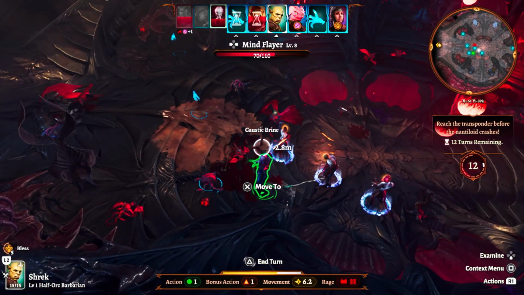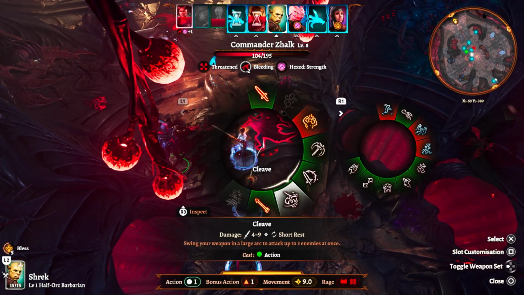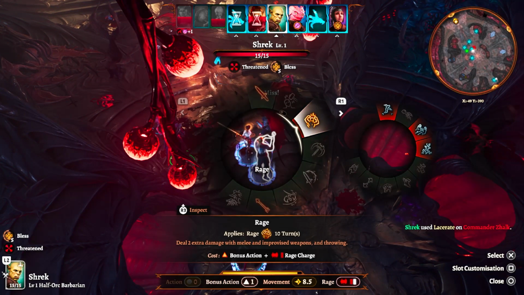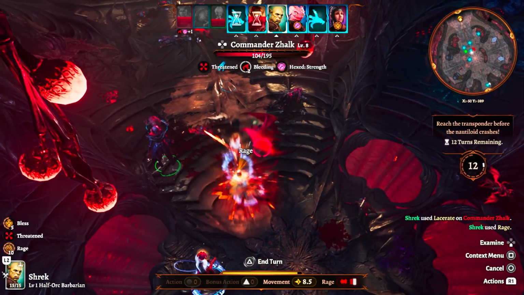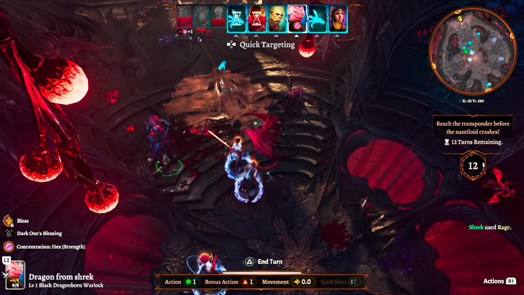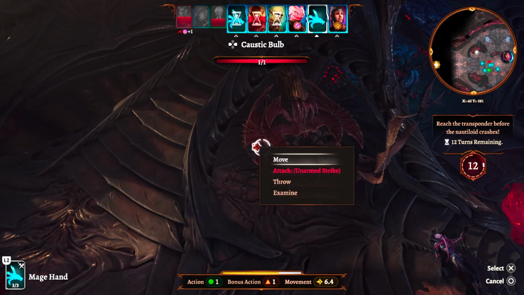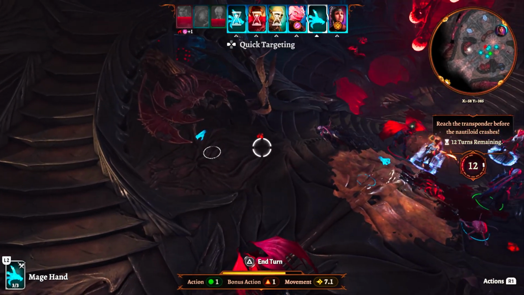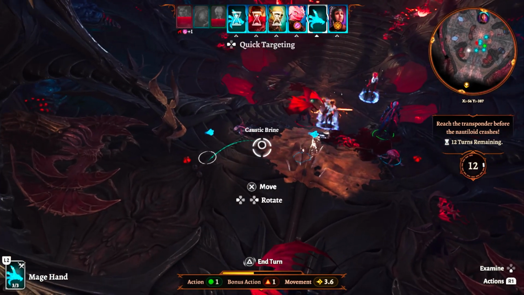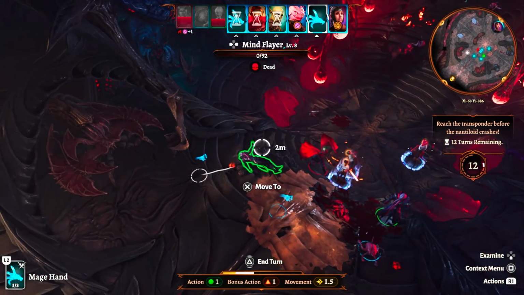What now? As you can see, I was successful in pushing Commander Zhalk farther from the Mind Flayer, so I should have raged before I made that attack as well. It is imperative to try to remember to make your rage bonus actions before you start to make any sort of attacks, unlike I did here. And as you can see, this is where my mistake comes in as well.